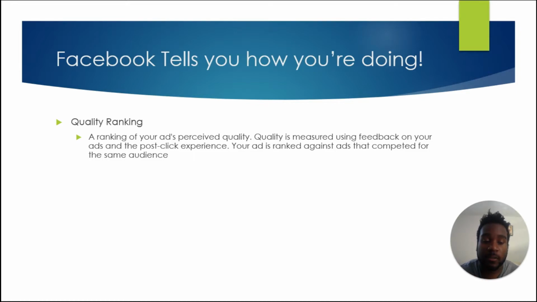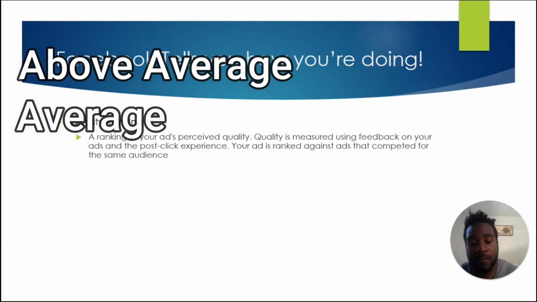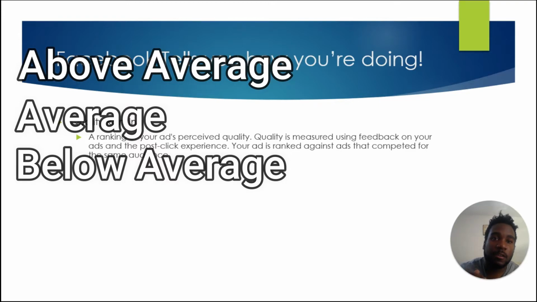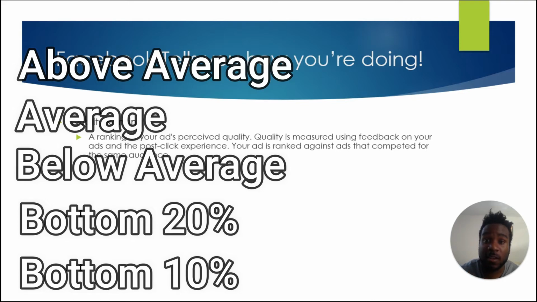And they rank your ads based on above average, which is the highest you can get, which is over the 35 percentile. So if you're at least above the 35 percentile, that means your ads are better than like 65% of other ads that are running to the same audience, which is good. So you have above average, then you have average, which is when your ad is between the 35th and 55th percentile. And then you have below average, then below average 20%, then below average 10%. And if you're at below average 20%, you need to stop running that ad and fix it, because you're paying a nice pretty penny to run those ads since it's not very engaging.